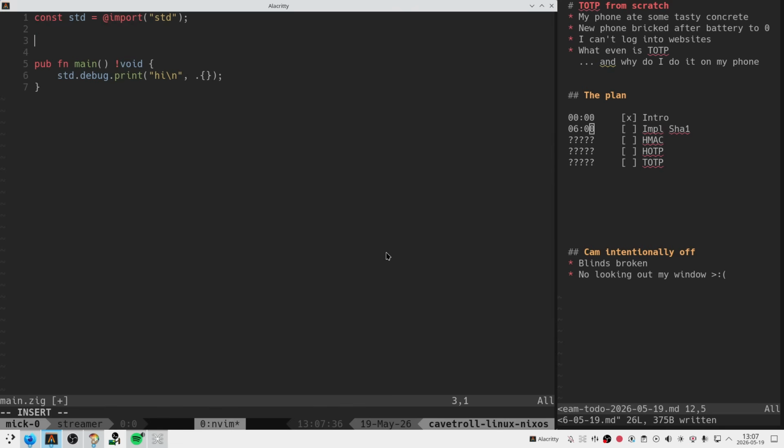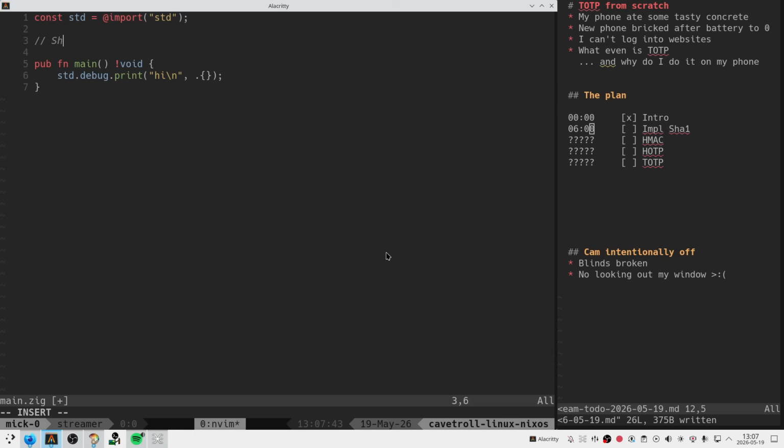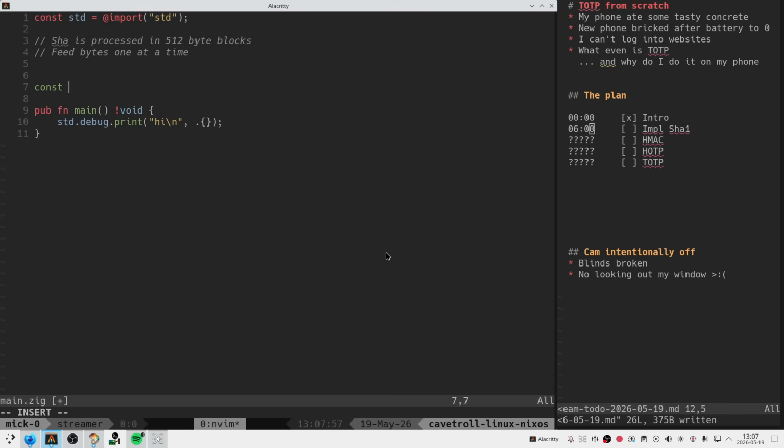So SHA is processed in 512 byte blocks, right? But we are going to feed just bytes one at a time, right? So the type of API I've seen for this before is starting to make sense.